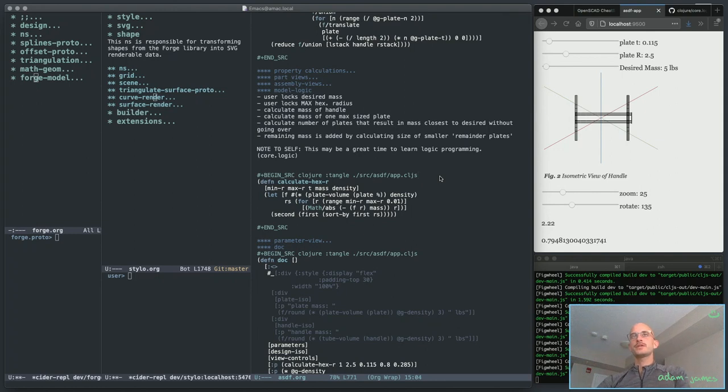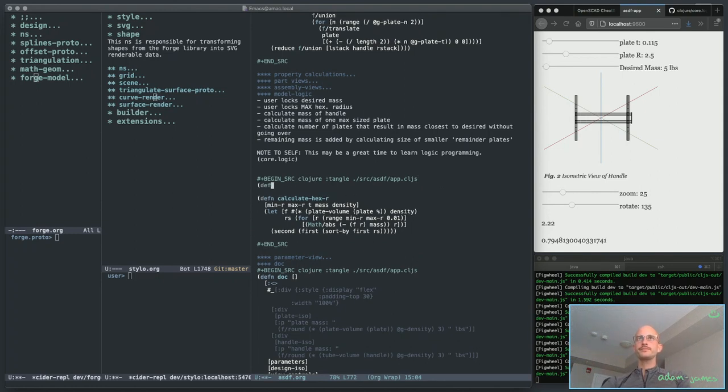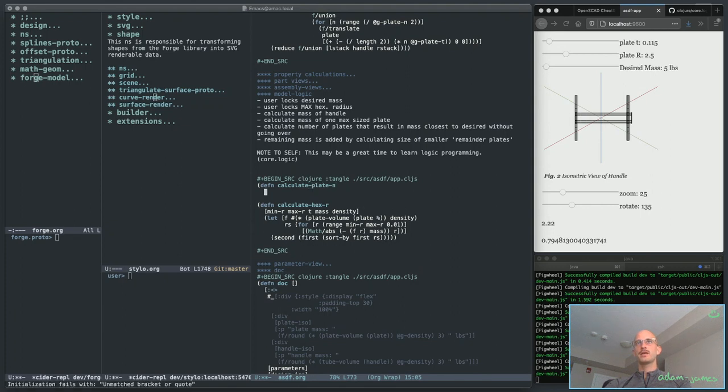Okay, so the other thing I do need to calculate is plate n. So the number of plates.